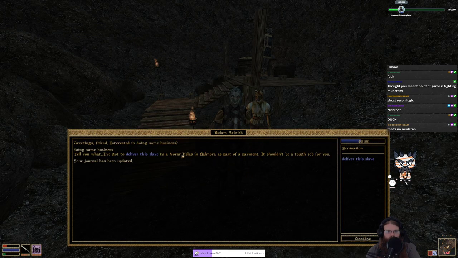Interested in doing some business? What kind of business? Tell you what, I've got to deliver this slave to Avrar Helis and Balmora as part of a payment. It shouldn't be a tough job for you.